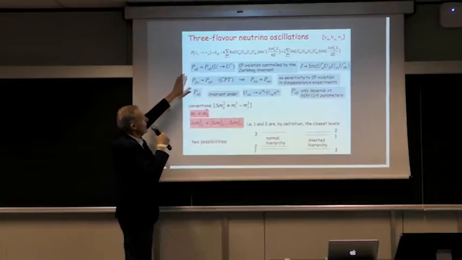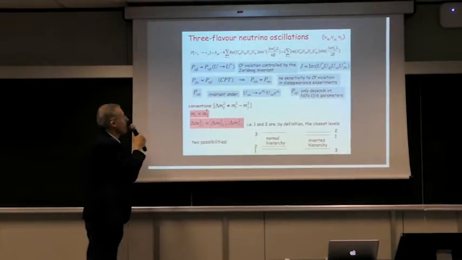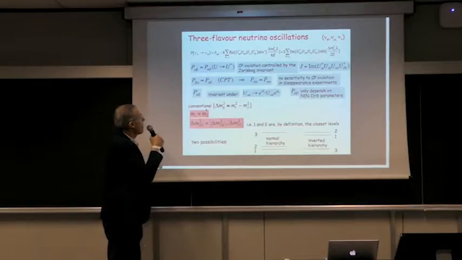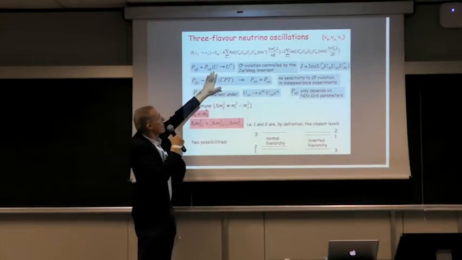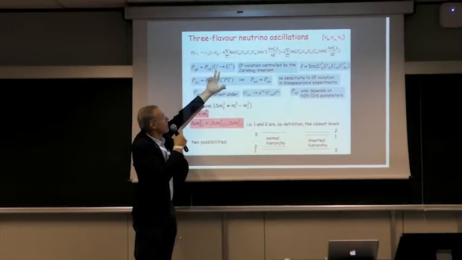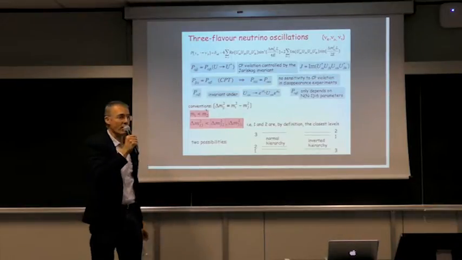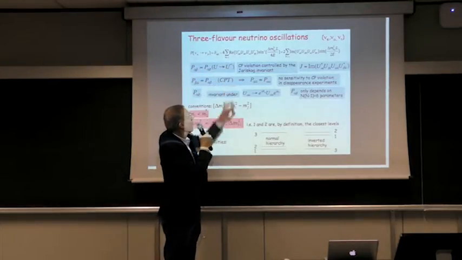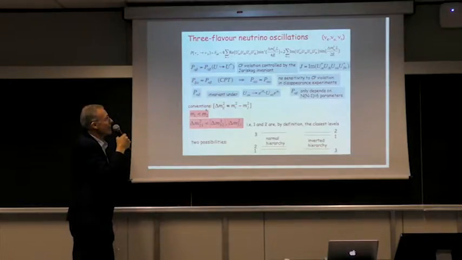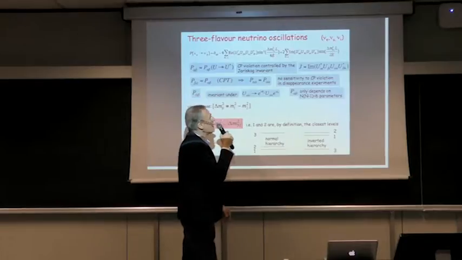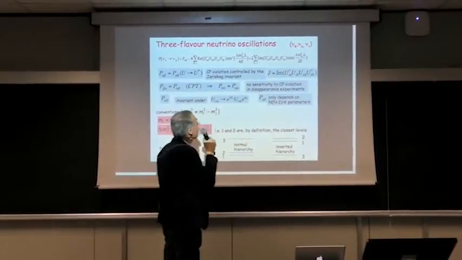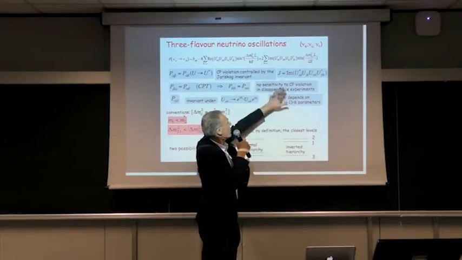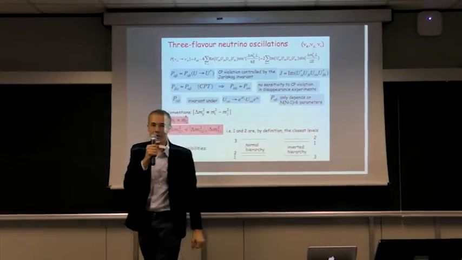Now, without going into the details of this result, let me make some comments. This expression refers to the probability for neutrinos. If you want to recover the probability for antineutrinos, you simply have to send the mixing matrix U into its complex conjugate in this formula. And you see, also looking superficially at this result, that the first two terms are invariant under this transformation. So the only term in this expression that is sensitive to CP violation is this last term here, which is controlled by this combination of elements of the mixing matrix, which is familiar to you from the quark case. It's the Jarlskog invariant.